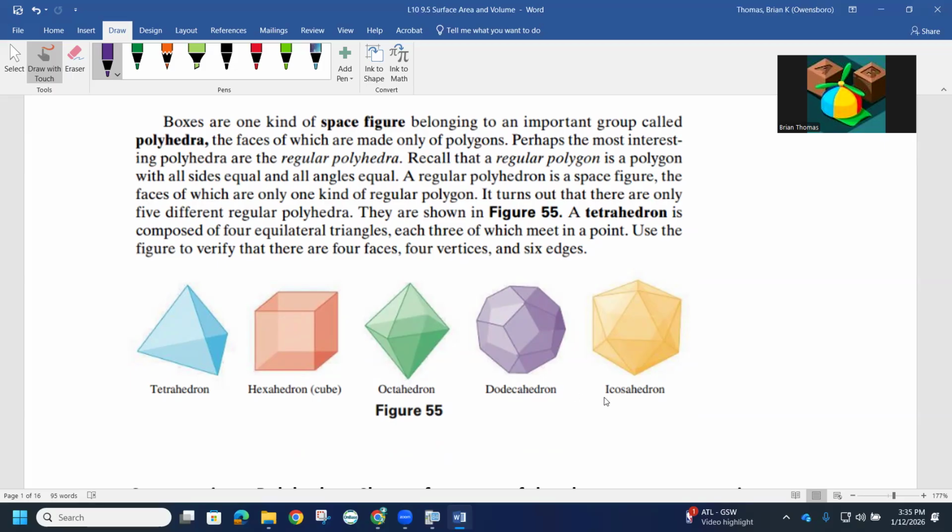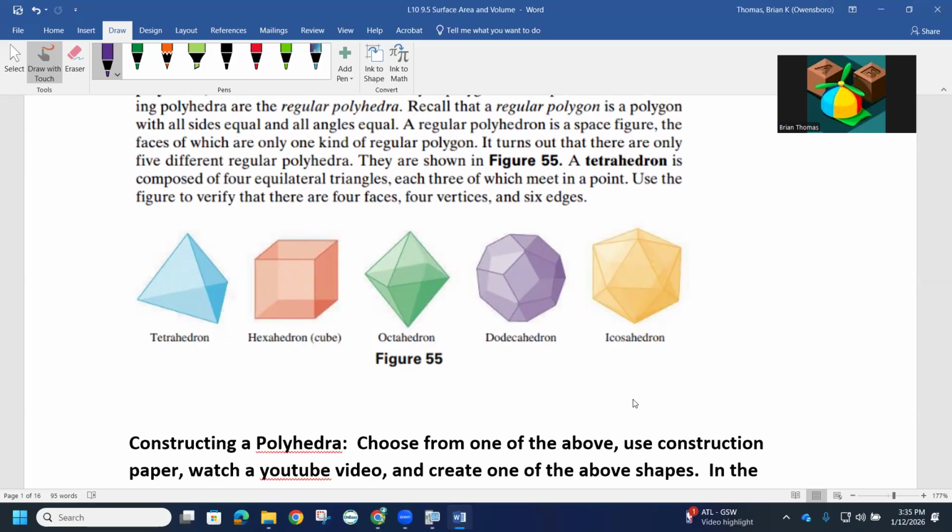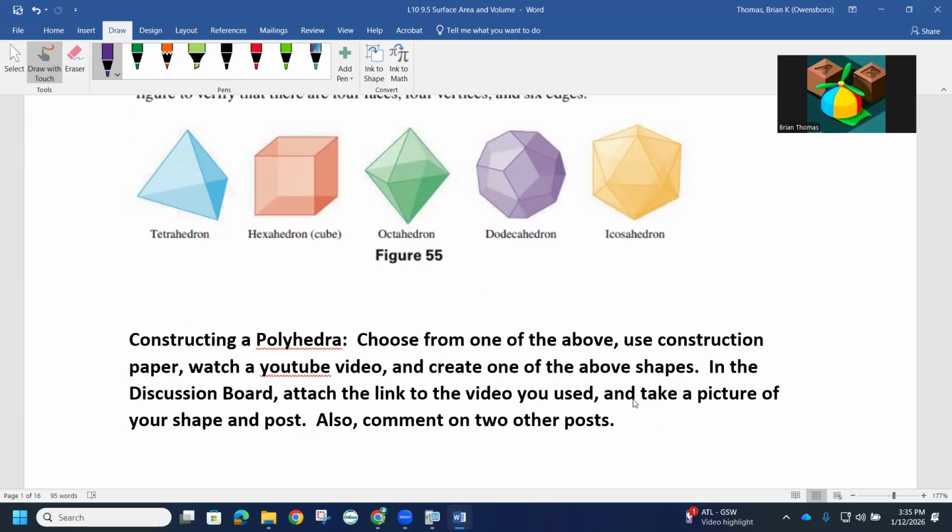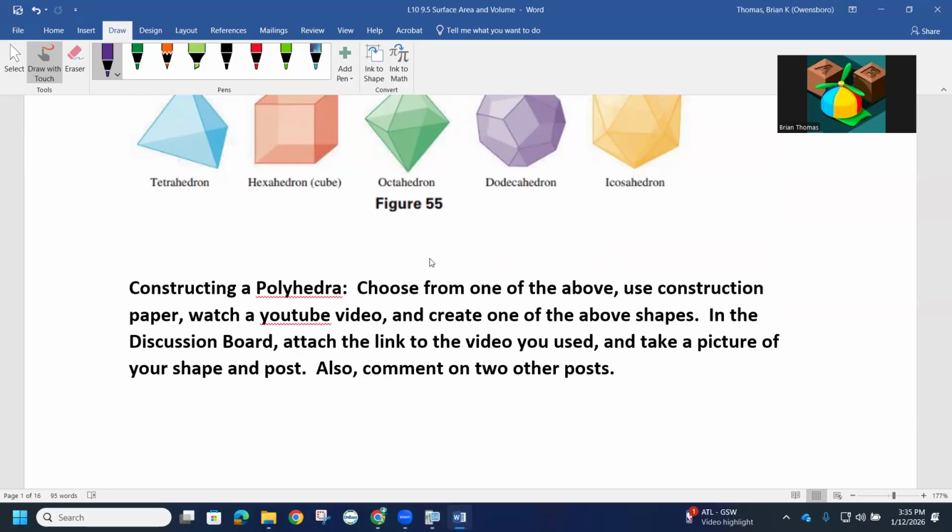Dodecahedron and an icosahedron. Not really sure what those are. We'd have to look those up a little bit. Okay. So for me, this looks like each face is five-sided, but I don't know how many faces it actually has. The icosahedron, it looks like the faces are triangles, but I don't know how many triangles that actually has. Got a lot going on there.